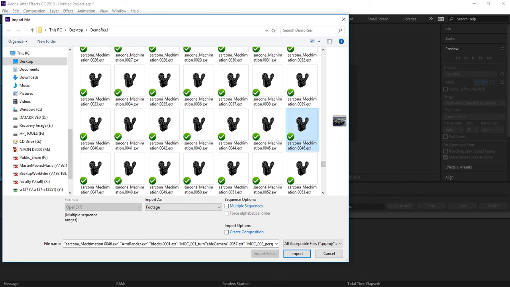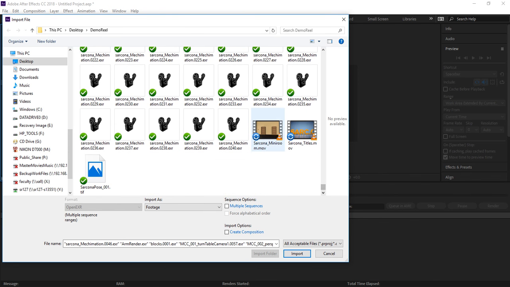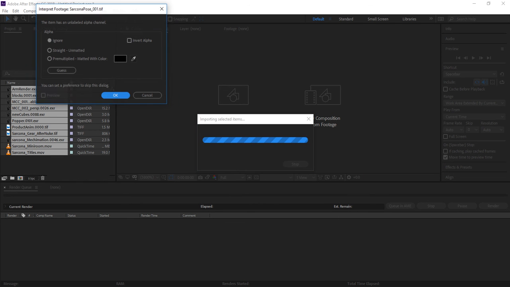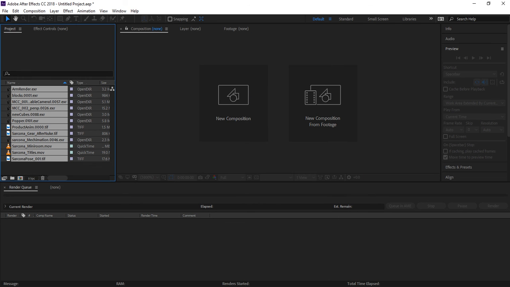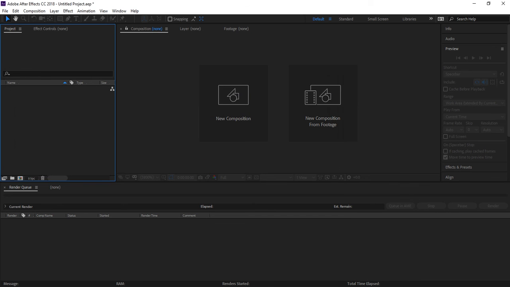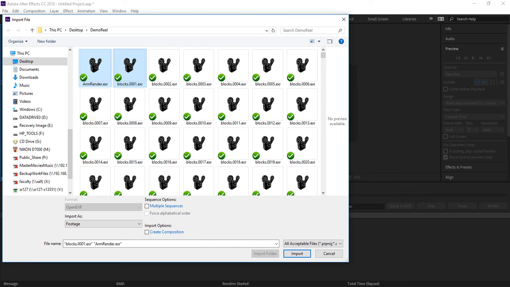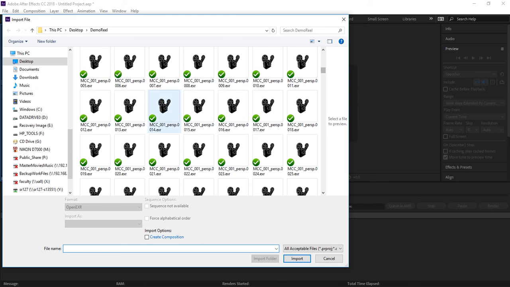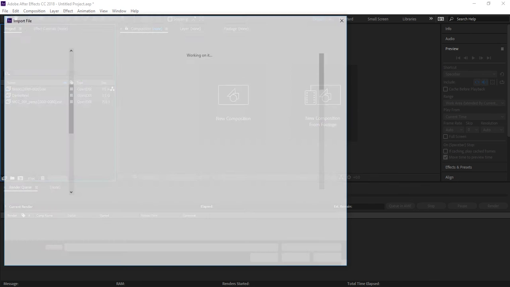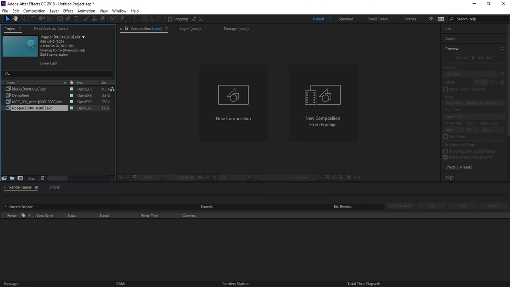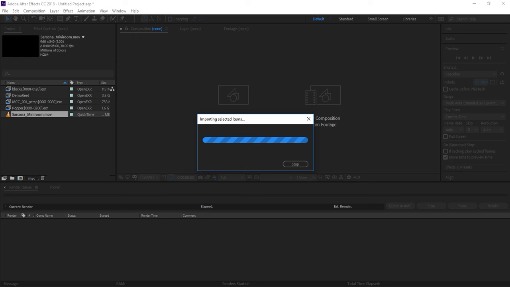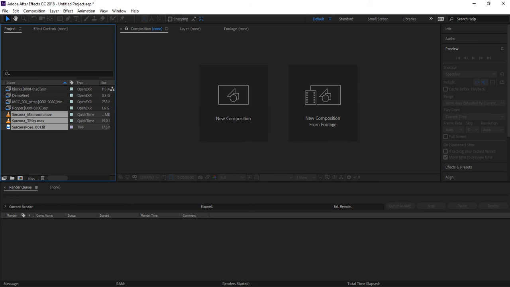Obviously, double check your stuff after you actually import it to make sure you did grab everything. I'm going to hit import and ignore. Oops. Apparently it did not bring in my sequence, so I have to try that again. Multiple sequences. There we go. So it does not want me to bring in everything at once, so I will bring in them individually. Okay, so I grab my stuff, yes, yes, yes, ignore.